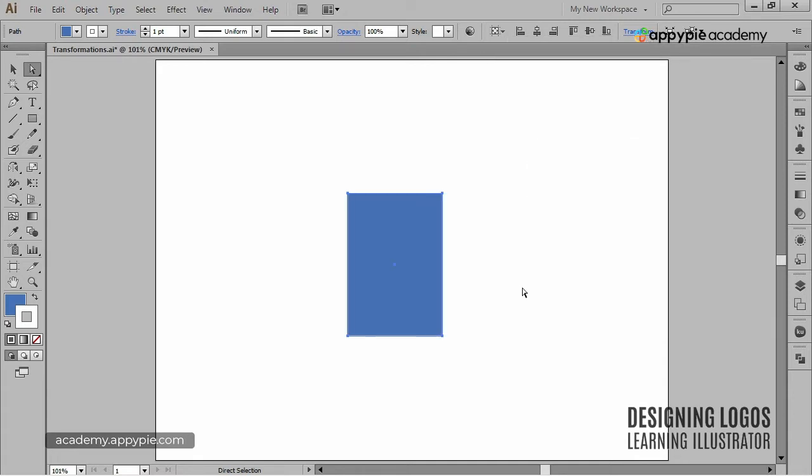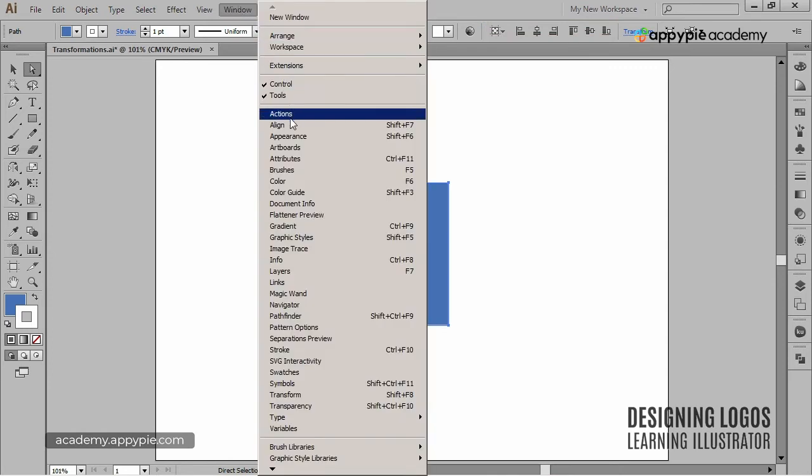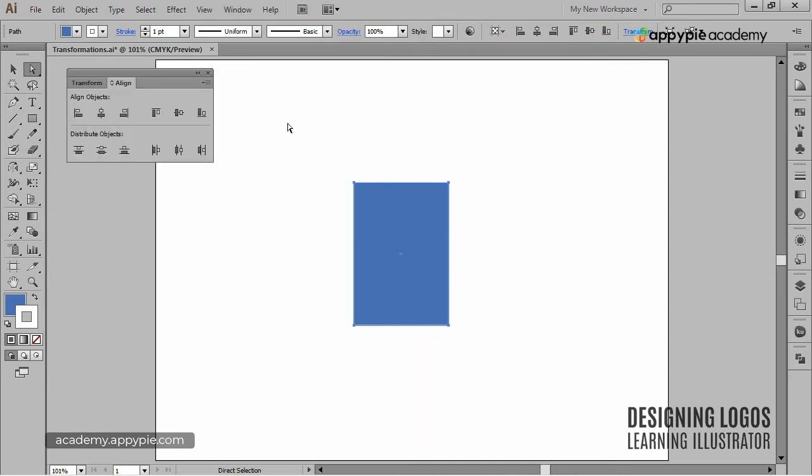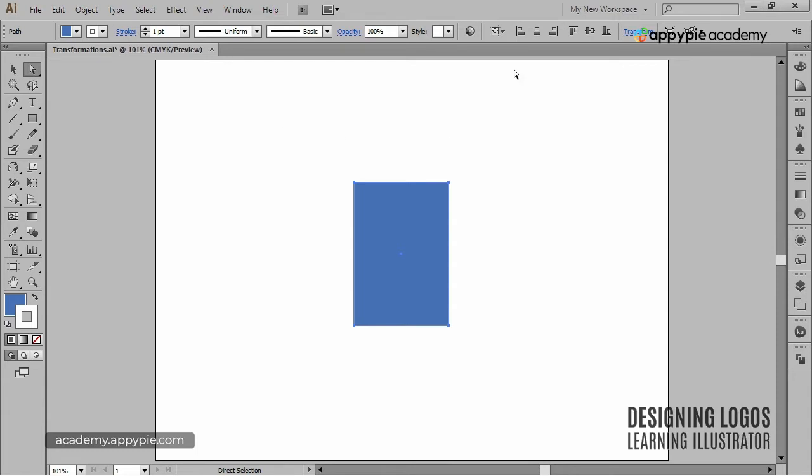The control panel contains also one important feature when it comes to moving objects, and this feature is called aligning. Alignment options sit right here. Now, if you can't see them, you could always go to Window, Align to get this dialog box. This first icon is a flyout menu that lets you align objects in relation to other objects or to the artboard.